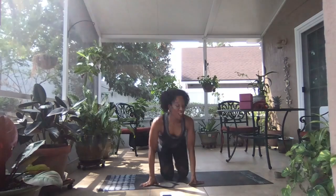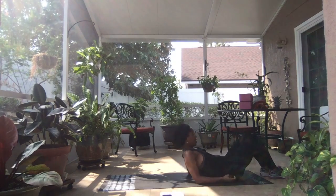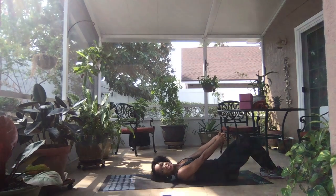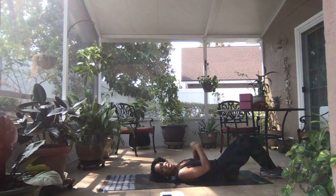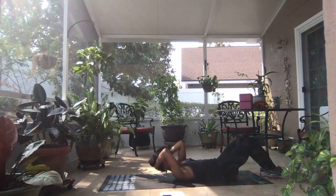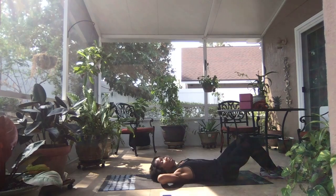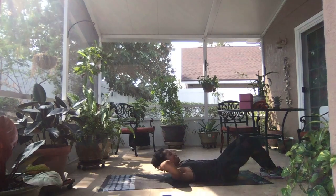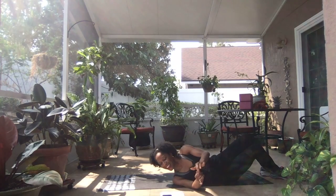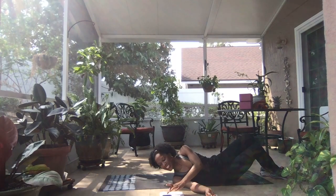All right, crunches. Come onto your back. So taking the hands behind the head, or you can raise your fingers. We're just gonna lift up and lower down. So you're lifting your shoulders up. If your hands are behind your head, be mindful you're not yanking on your head. So just use your hands to support your head as you lift up and lower down. So 45 seconds here. Are you ready? I feel like something I heard in a children's program. Are you ready? All right, ready, set, and let's go.